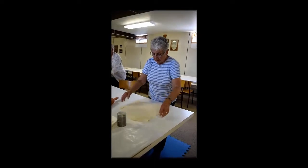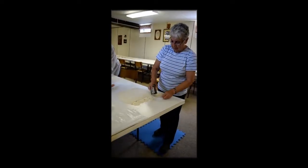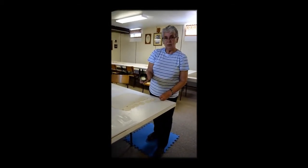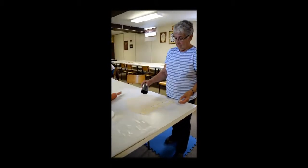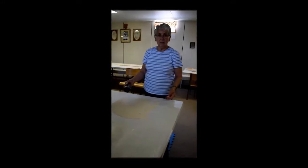Okay, when you're done, show me how you're going to cut it. All right, so you're showing me, what are you cutting it with? Tomato soup can. Okay. Yes, you are. Yeah, and okay, how many are you going to cut out of that? About 3 dozen. All right.